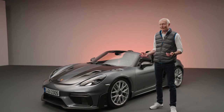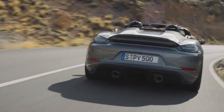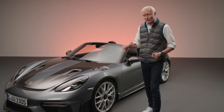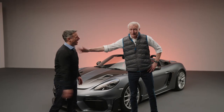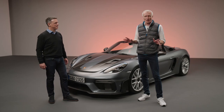We have an idea how the car looks without a top, but many of you might ask how it looks closed. This car is a spider — an open car that, in case it rains or the sun beats down too hard, can be equipped with a lightweight emergency top. We want to demonstrate how the car looks with the top. It's a bit of a procedure and we love to celebrate it — it's not the push of a button. We want a really lightweight top here, and it's 16 kilos lighter than the top of a Boxster.